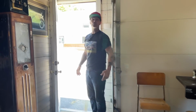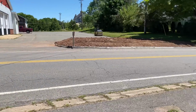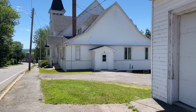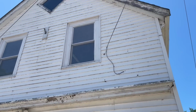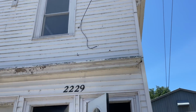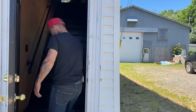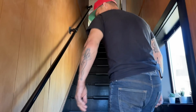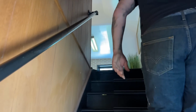Let's go upstairs for a second. We'll show you that. So this is the road. You're right on the road. That's how close it is. Your neighbors would be a church and the building that goes with the house. We have done nothing to the outside of it whatsoever. That's what you could do to it. As with anything you buy, generally a person wants to do what they want to do to it anyways. So it's a perfect opportunity to do what you like to the outside.